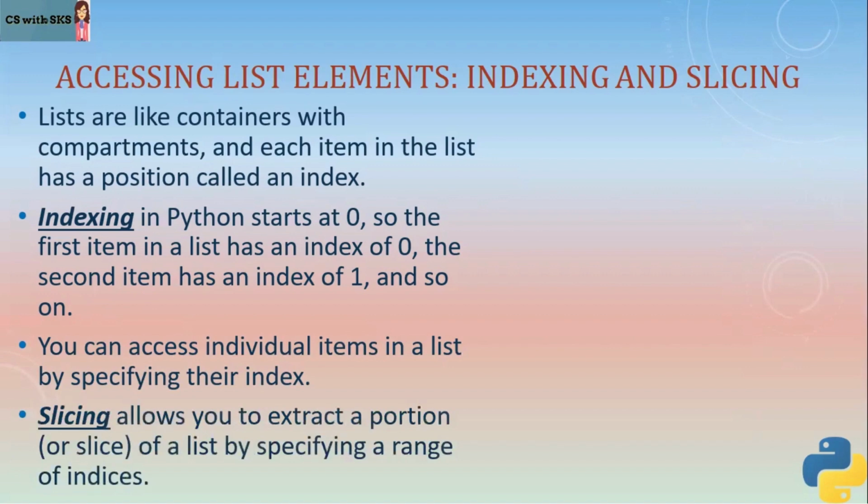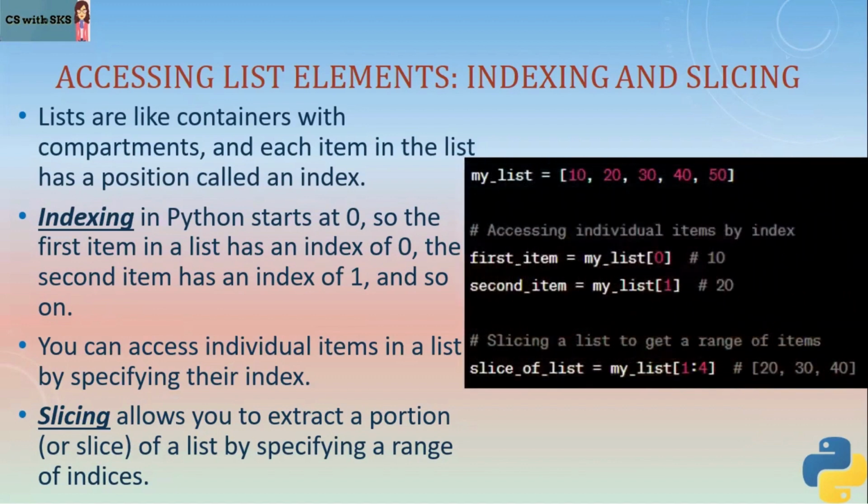Before that, let's understand what is slicing. Slicing is basically you take out some portion of a list by specifying range. Maybe you have 10 list items, but you only want to extract second and third. So that is slicing, taking one portion of the list, displaying just one portion of the list, right?